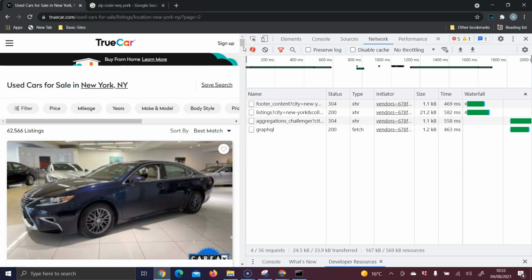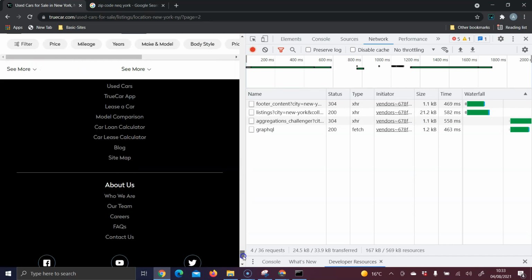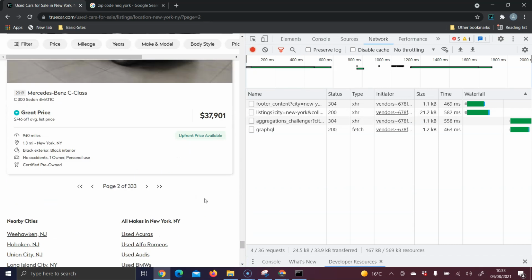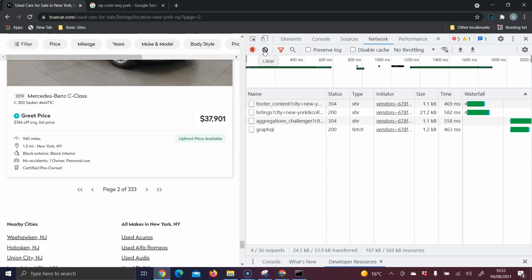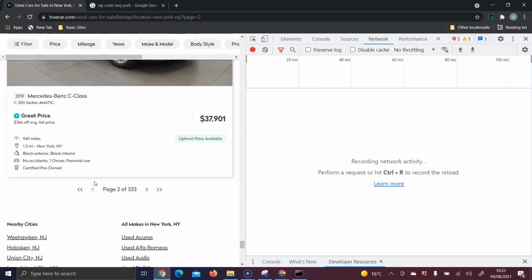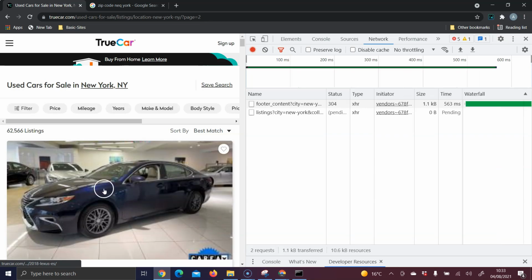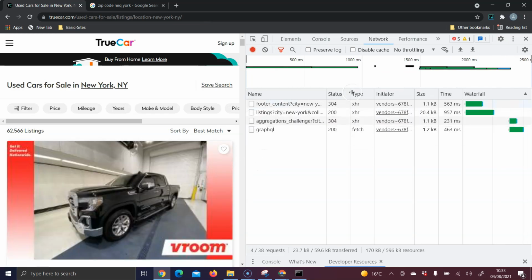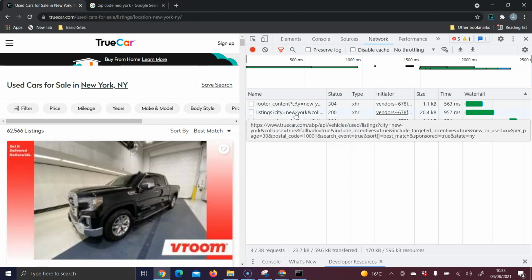What I want to do now is the following. I scroll down again. Then I want to clear everything, click on this button and navigate back to page number 1. I've done my research and my preparation before I started recording this video, and I know that the valuable information is stored behind this request.